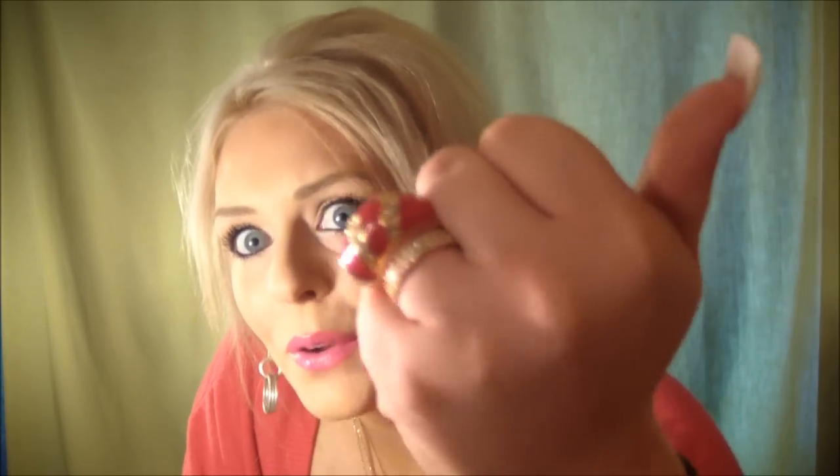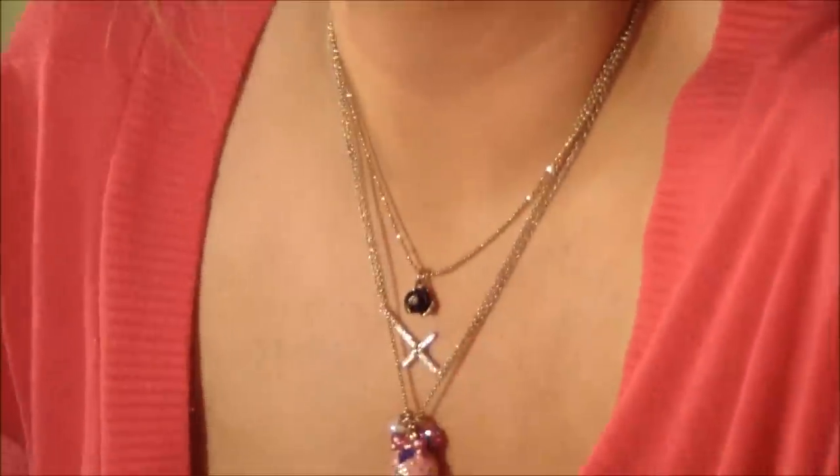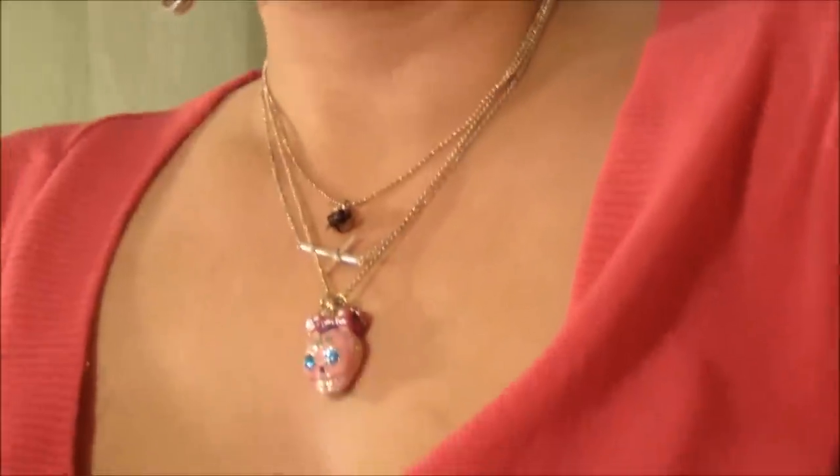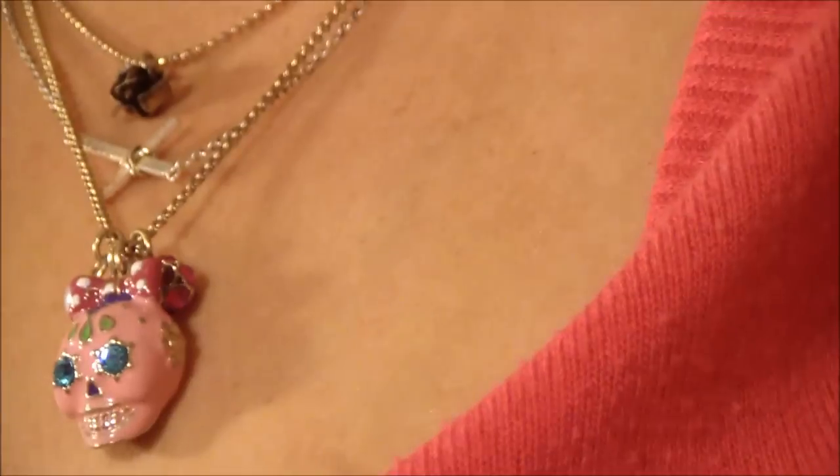And then that really cool pink ring that's really, really cool. And then this bubbly ring. I love it, so cool! It took me like an hour, I'm not even joking, to figure out how to put this Betsy Johnson necklace on. But let's just zoom on in for a second because you have to see how cute it is. Isn't that cute? Super excited!